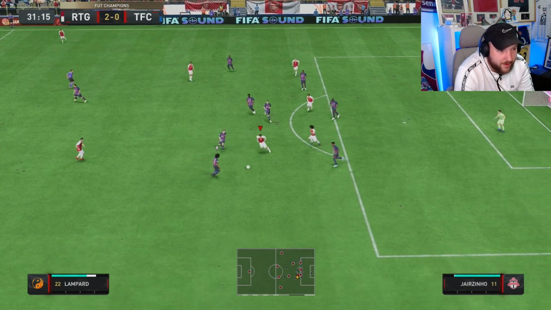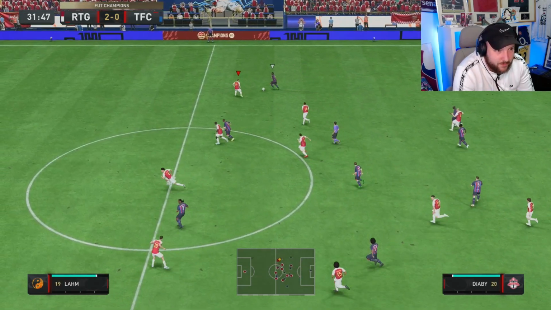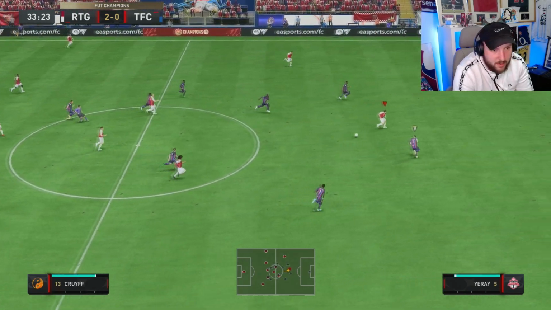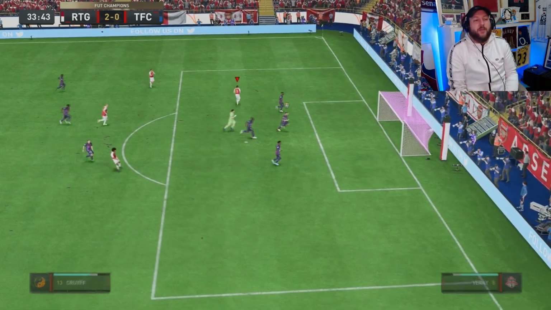Can we drive past? Get fouled again. Referee's not going to give it this time. But you can see there, that's where he suffers. Pass calling for it. Got Cruyff on the last man. We find him. Absolutely perfectly weighted pass. Keeper's come out this time, and we get ourselves that assist with Lampard.